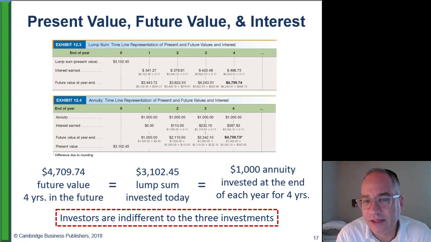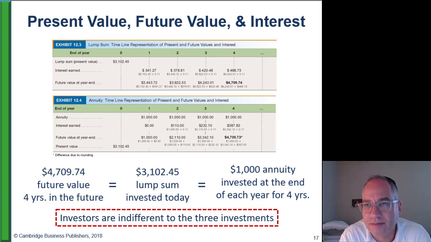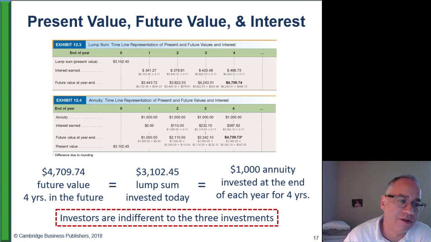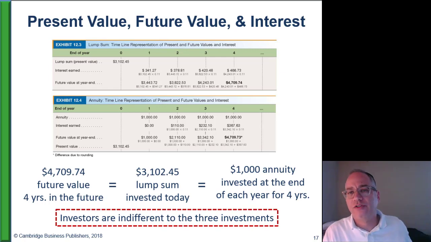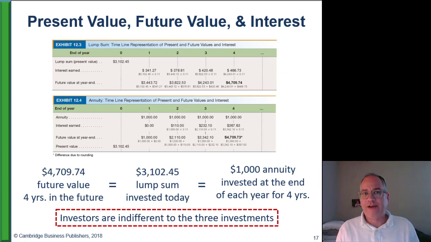Now they're pointing out something else. Let's say someone invests $1,000 a year for 3 years, puts in $1,000 a year. How much are they going to have at the end of 4 years? And the answer to that is 4709. That's what's called the future value of the annuity. There's not many applications of future value in what we're doing in valuation. Believe it or not, we almost always teach future value, but the surprise here is that it's actually not very useful when you're valuing investments.